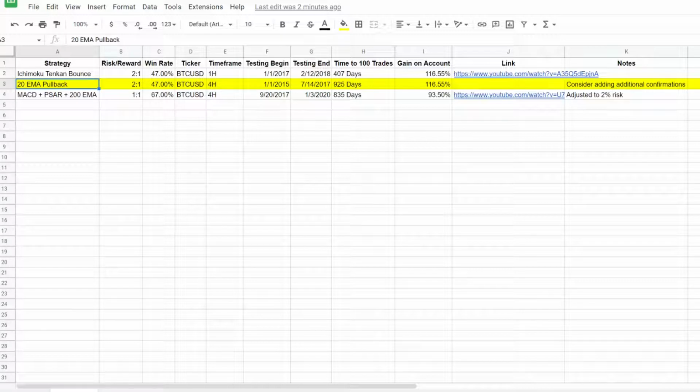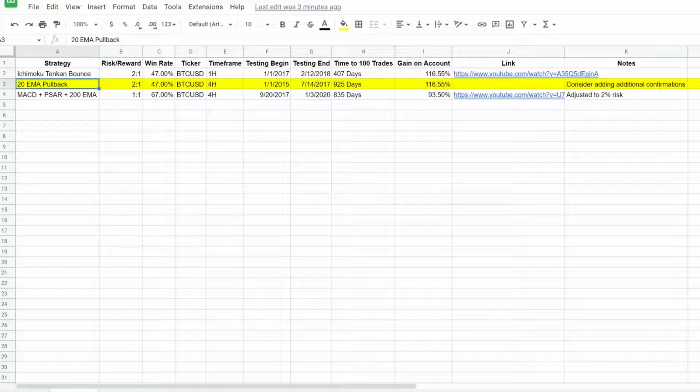But what's really interesting to me is that the performance was exactly the same as the Ichimoku Tenkan balance strategy we covered in the last video, which is a very similar strategy in a lot of ways. The one key difference here is that we were testing on the 4-hour. So usually on the higher time frames, your accuracy tends to go up a bit. In this case, probably if I were to use the 4-hour time frame to test the Ichimoku strategy, it would result in a higher win rate. But that's besides the point.